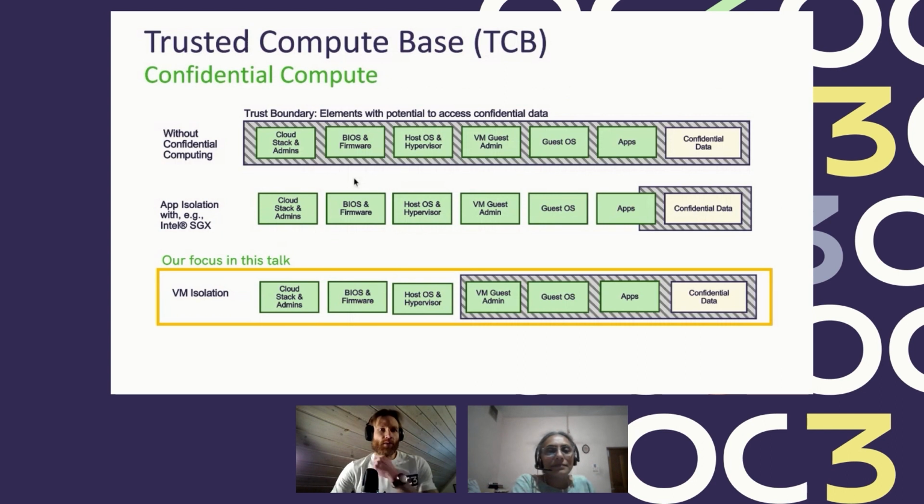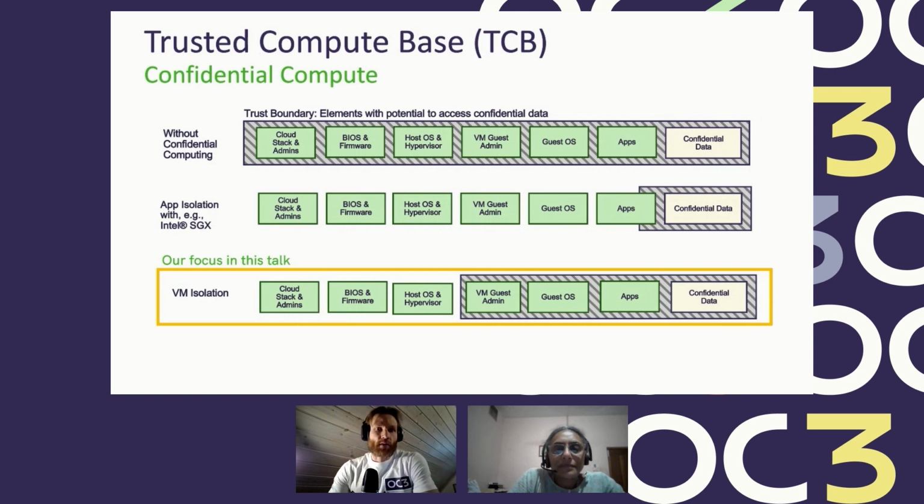So when we talk about confidential computing, one key element is to understand the definition of the trusted compute base. The trusted compute base, in a broad definition, is the set of hardware and software components that is critical to your application security.